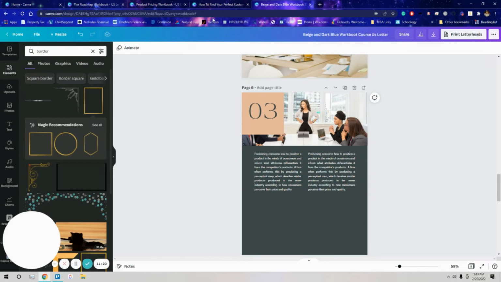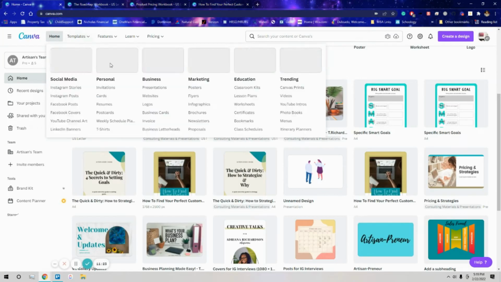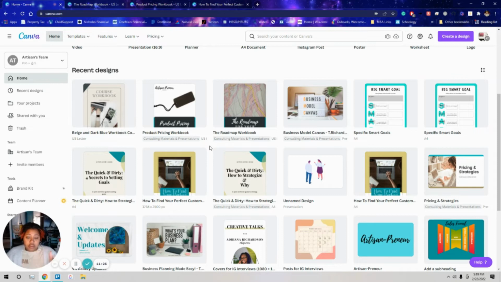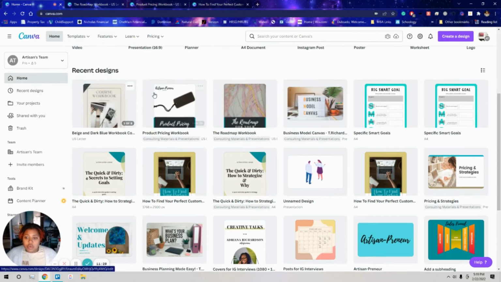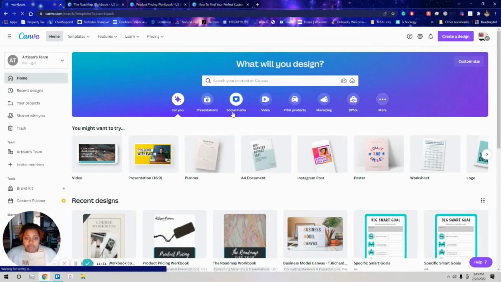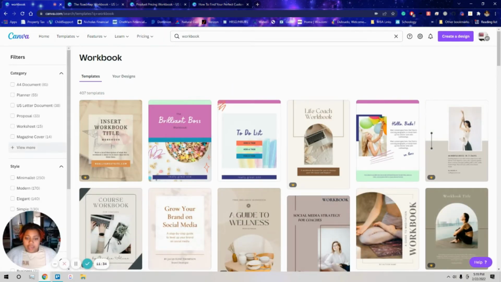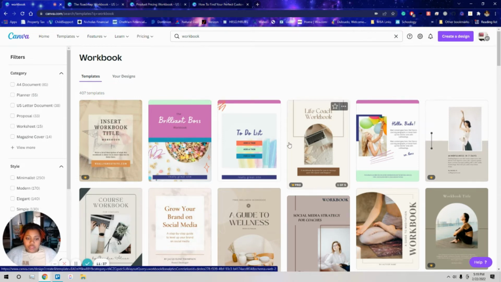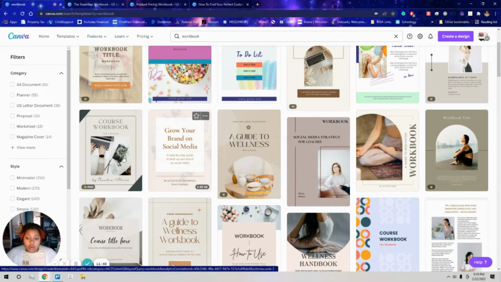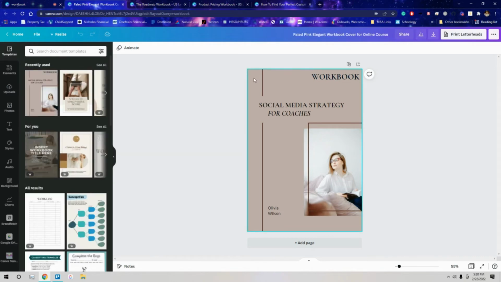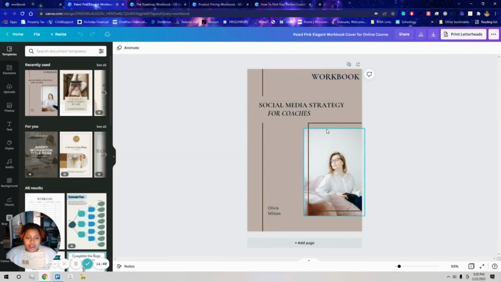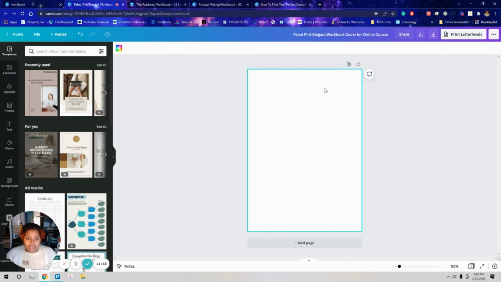Now, if you're creating a workbook from scratch and you are using a previously created workbook as a template, you would just go to workbook just like we did before. And you would take one of these templates that only has one page. Let's do this one. Now there's probably an easier way to do this, but this is how I do it. I select everything, just drag your mouse over everything holding the left button, delete that, and then click on it again, delete it. Now you have a clean slate, a clean canvas to work with.